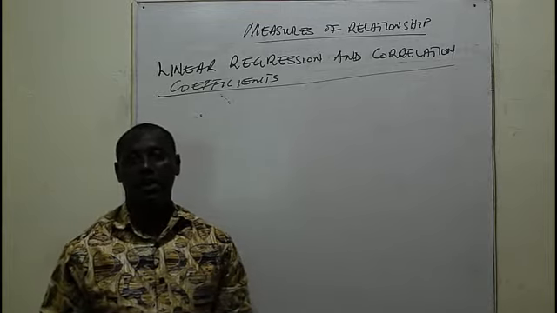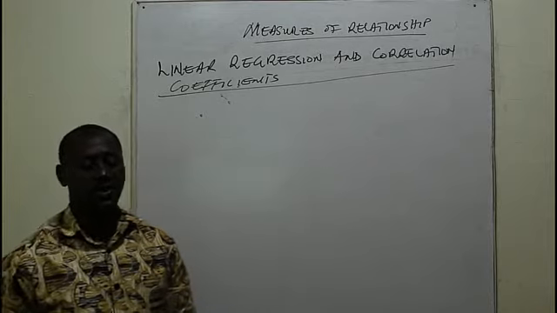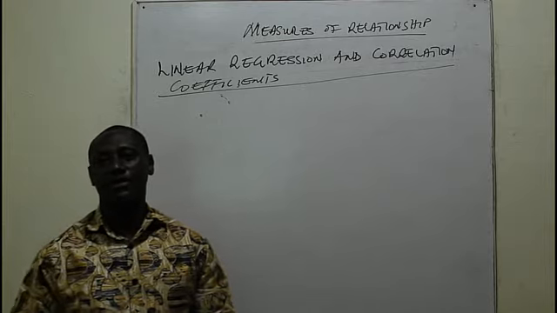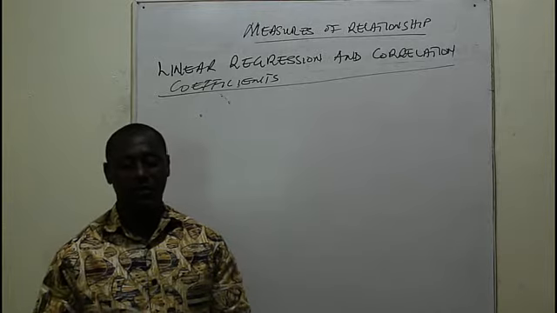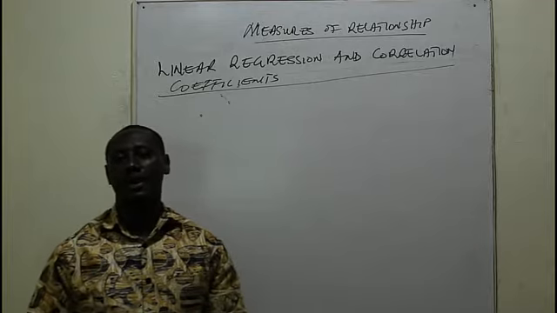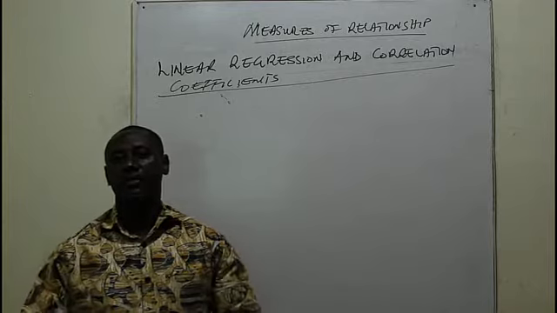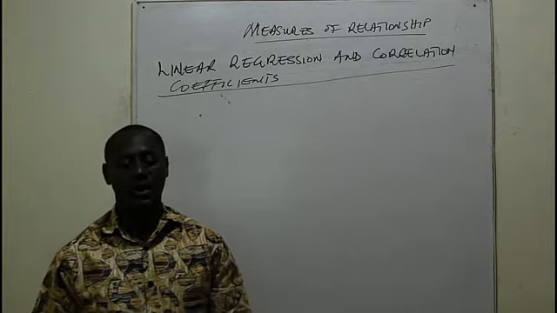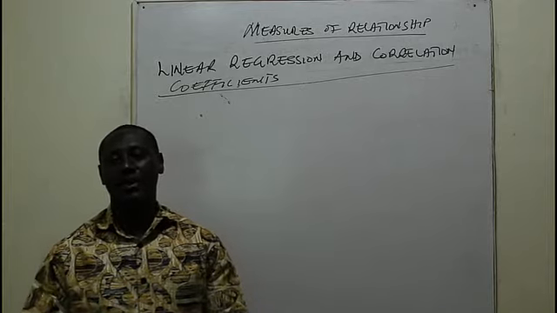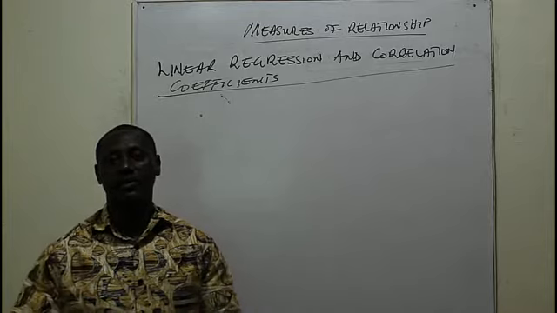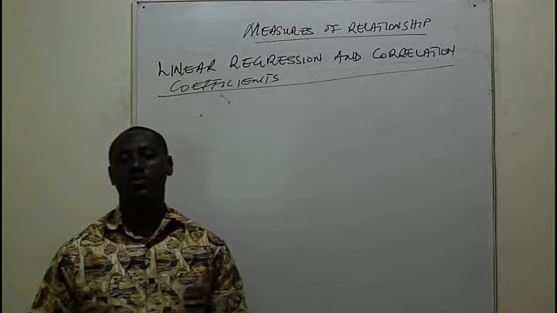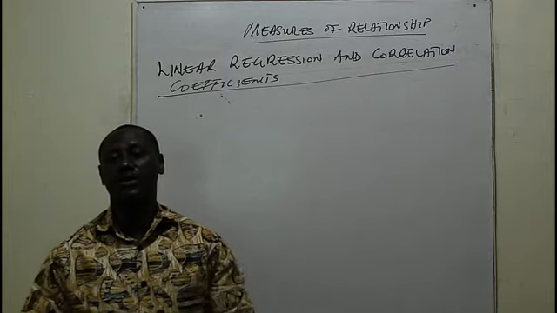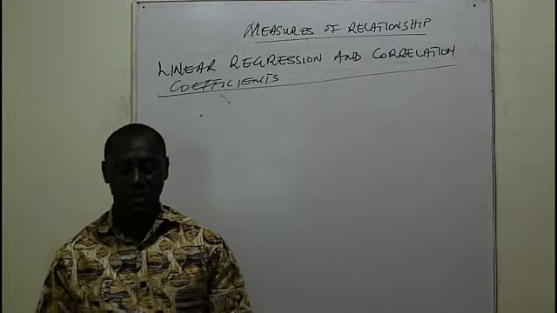But what will be our learning indicators for the lesson? The first one is that by the time we are done with this lesson, you should be able to state the general form of the simple linear regression equation and define the terms involved over there. And then we should be able to determine an equation for the simple linear regression model using the method of least squares and use it to make estimates for the response variable. We should be able to also calculate the correlation coefficient of the given variables and also use it to describe it. How do we describe the correlation coefficient that you are going to calculate? These are the learning indicators for the lesson.